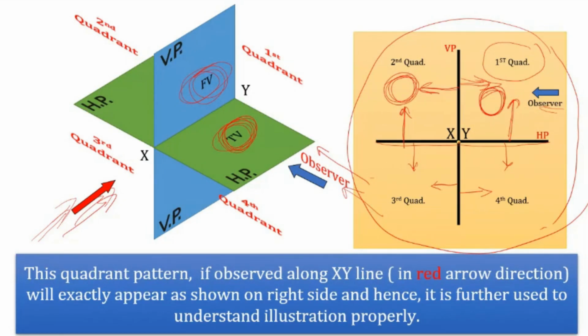second angle projection. And if the object is in the third quadrant, then we call it the third angle projection. And if it is in the fourth quadrant, then we call it the fourth angle projection. So there are four different types of projections available. That is first angle projection, second angle projection, third angle projection, and fourth angle projection. But out of which, normally we avoid second angle projection as well as fourth angle projection. Why? That we will explain later.